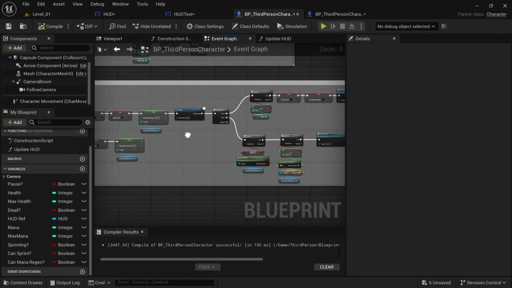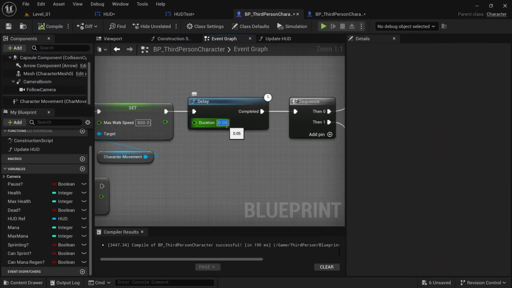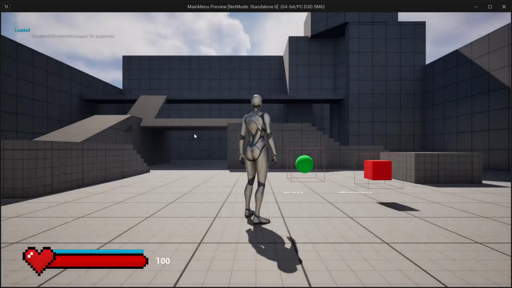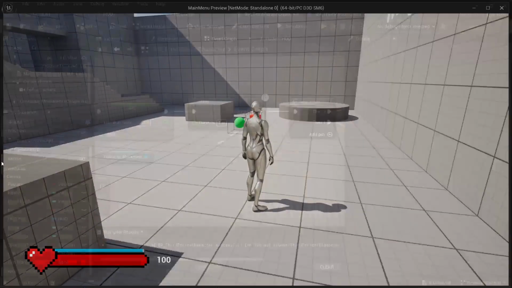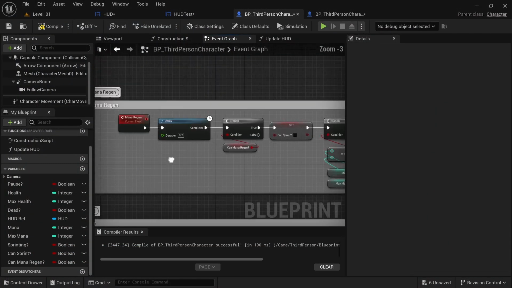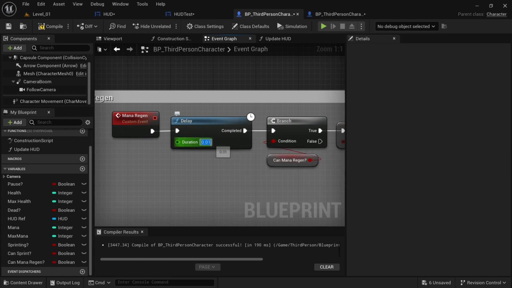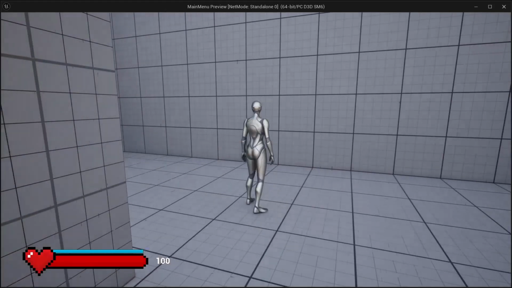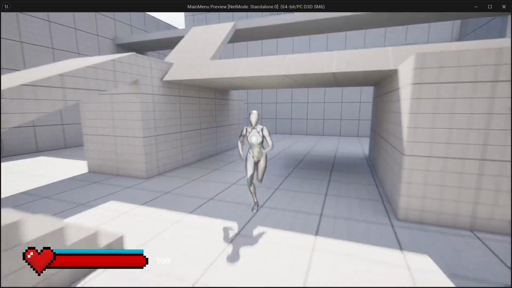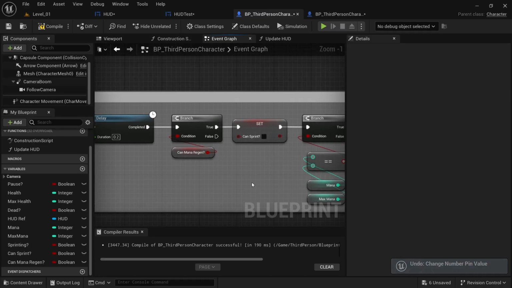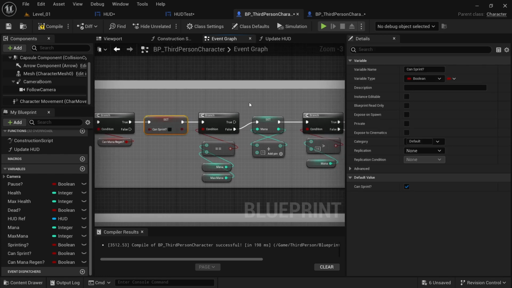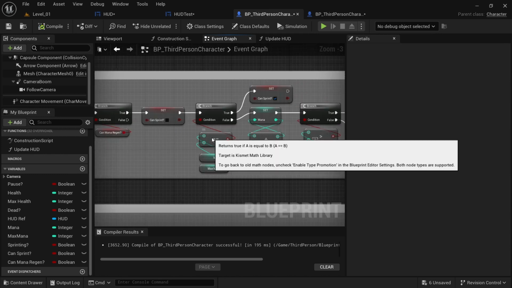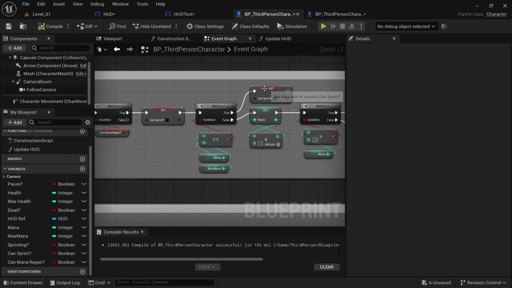And you can set the speeds of how fast it goes. So if I did the duration of 1, you can see that it's going down very slowly and it will last a lot longer. You can also change the mana regen. You can give it like a 0.01. So that way it regens very fast. I'm just going to do 0.2 for now. And then off the branch over here, you want to copy and paste can sprint, and then set that to true. Because if it does equal the max amount, then we want to be able to sprint.